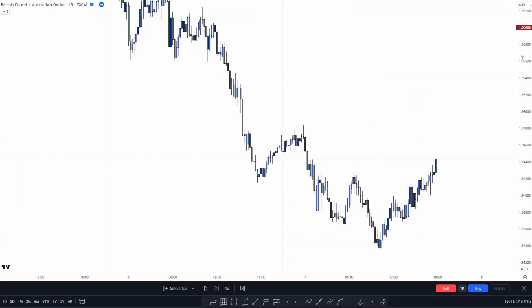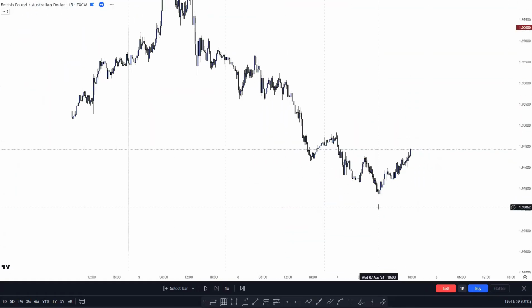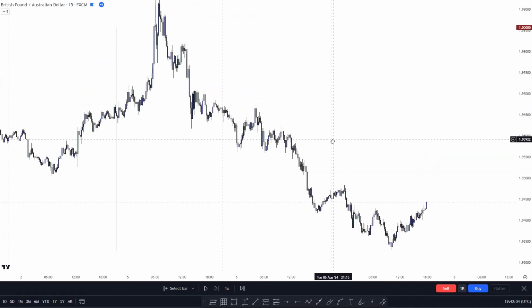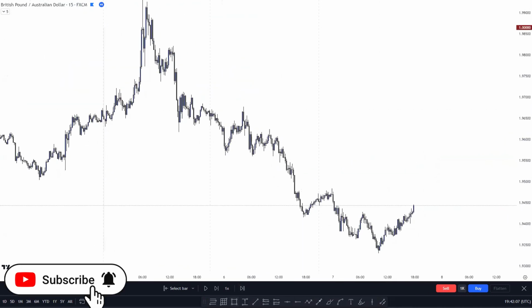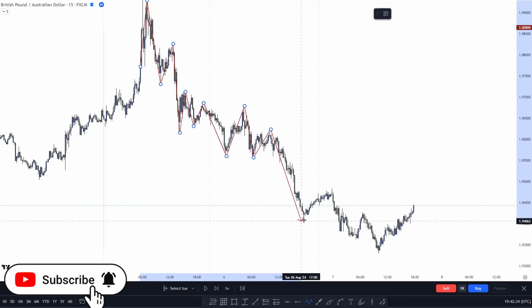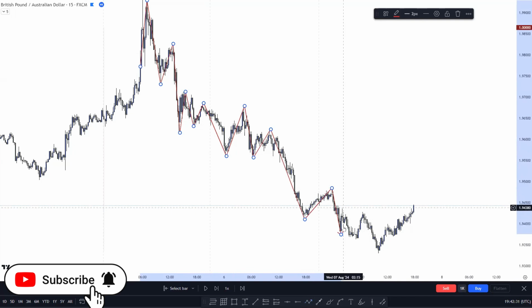So guys, this is another entry on GBP AUD using the same entry confirmation. We identify our trend on the higher time frame. Based on this, we can see that we are in a strong downtrend, with price creating lower lows and lower highs, pointing all the way to the downside. Here we had already taken a couple of entries all the way to the downside until this new week started. Price came all the way up here and broke structure to the downside.